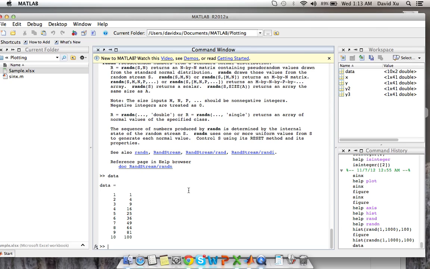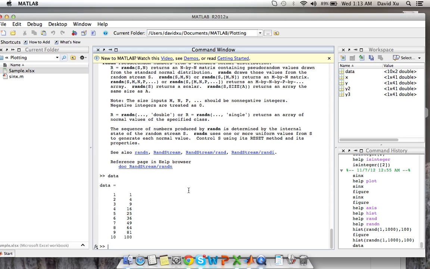So we've looked at using functions to plot graphs, and that comes in handy when you create your own functions and you're gathering data using functions. Within those functions you want to plot stuff. But if you just have the data already, such as the Excel file, you can use the GUI, or the guided graphical user interface, to plot.